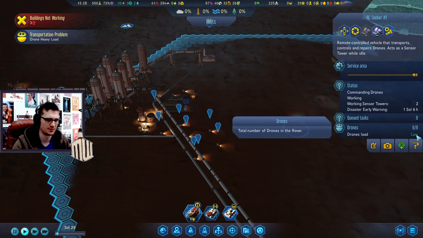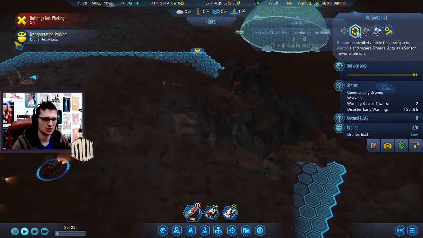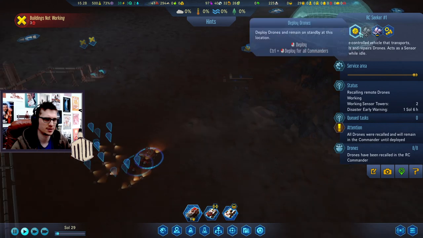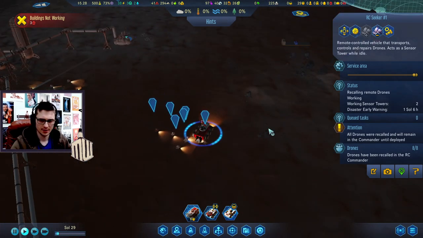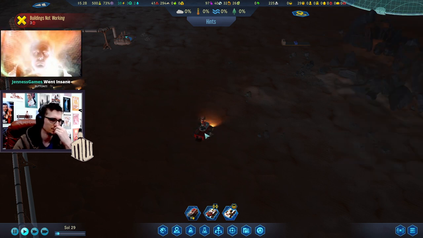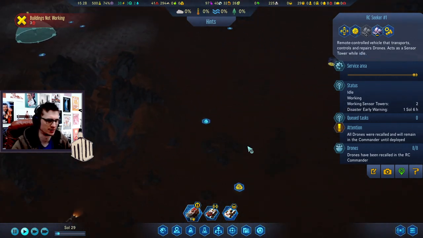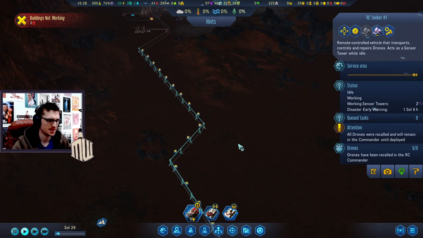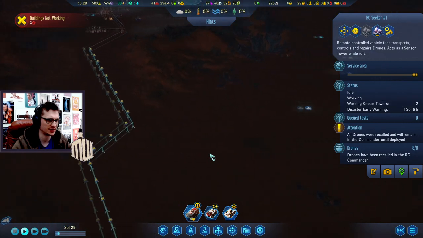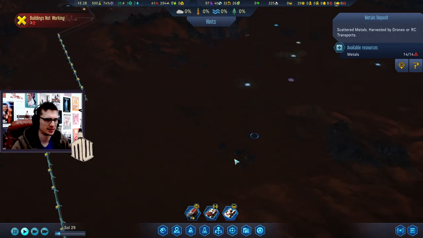Okay, drone load is now low. Okay, so now this should be able to pick up recall drones. Right. So now I want this to pick up materials. But I don't think I can do that, can I? Some metals over there.